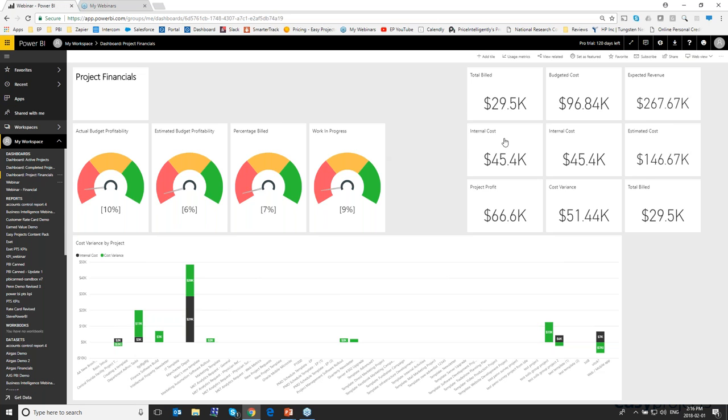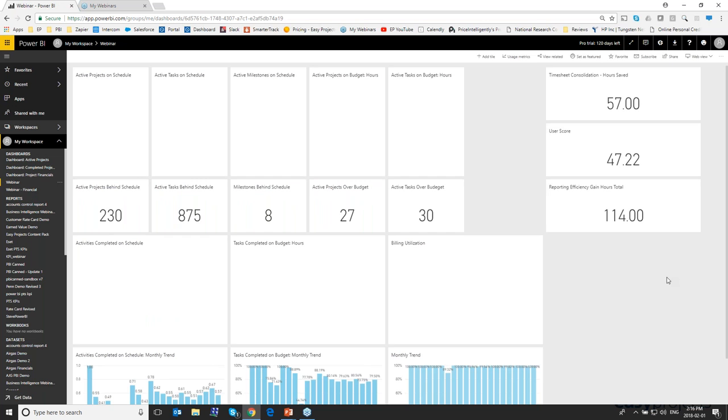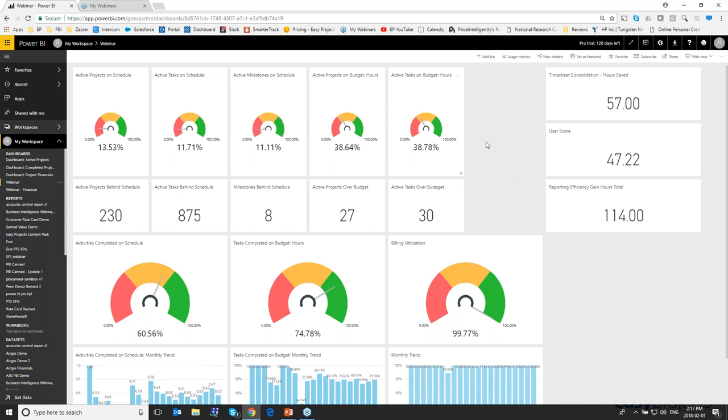Additionally, I just wanted to call out that the benefits of the reports that are behind these dashboards are all still valid. So you're looking at real-time data. There's no sharing of a spreadsheet, passing a spreadsheet around, where as soon as it gets passed around, or emailed, or posted on the SharePoint site, the data's out of time. Basically, it's old data, right? This is all real-time data. So as your team or your company is doing its work, it's all reflected here and it's updated immediately, which is awesome.